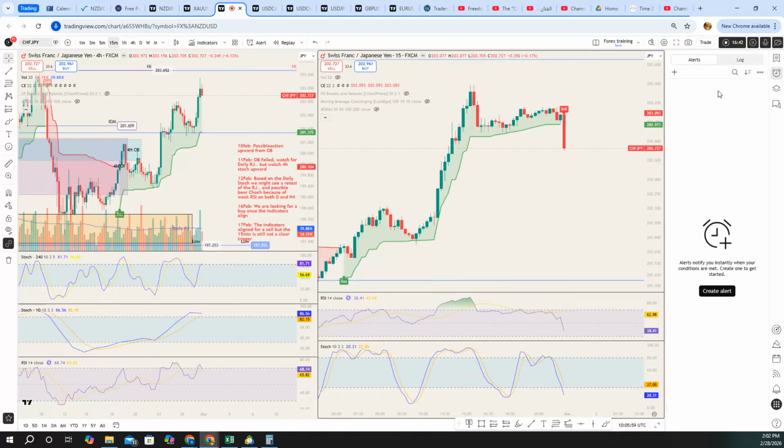So I had an alarm. The alarm rang, but I had closed my laptop. When I close my laptop, I cannot hear the alarms. I still don't know how to set that on the TradingView mobile app. I need to test that: if I put an alarm on the TradingView desktop, will the app ring that alarm for me? So yeah, this is something that we need to test.